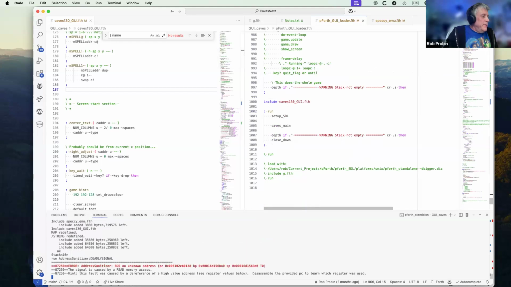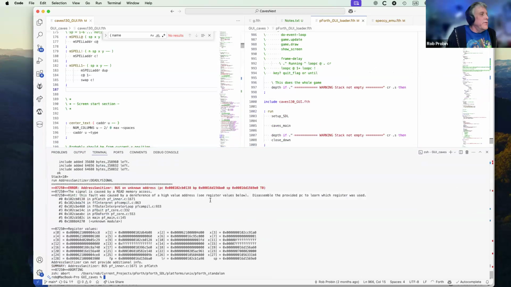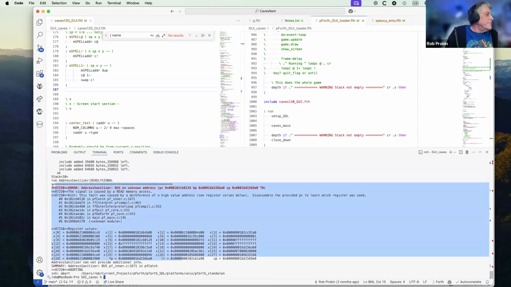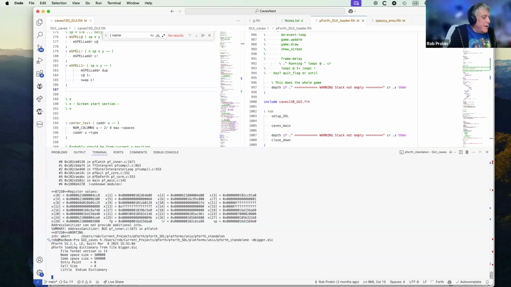So I type run, and instantly it crashes. P4 is a C-based Forth, but I've compiled it with the address sanitizer, and there's this horrible crash dump which helps me in no way at all. There were a couple of minutes during the meeting where I sort of figured out what it was.